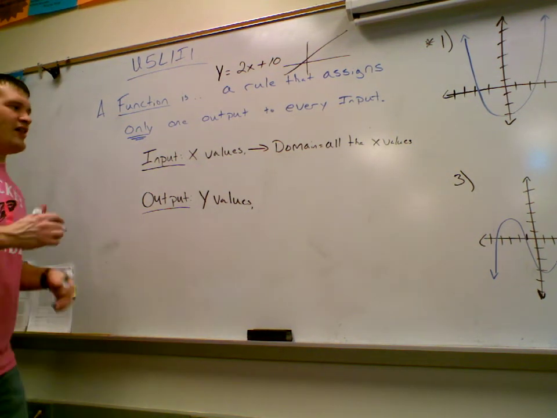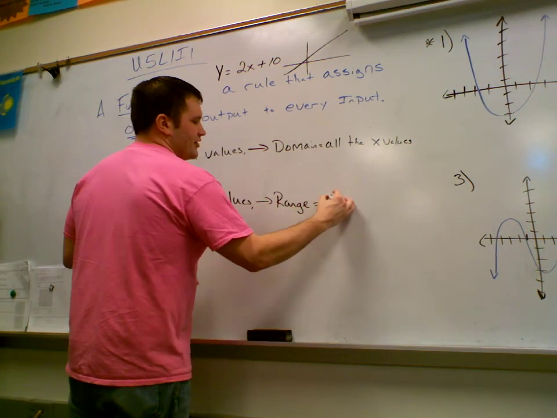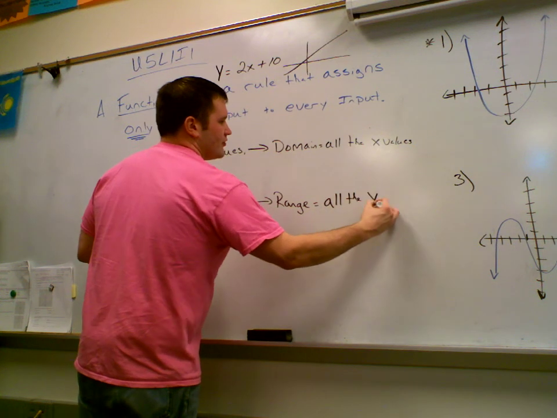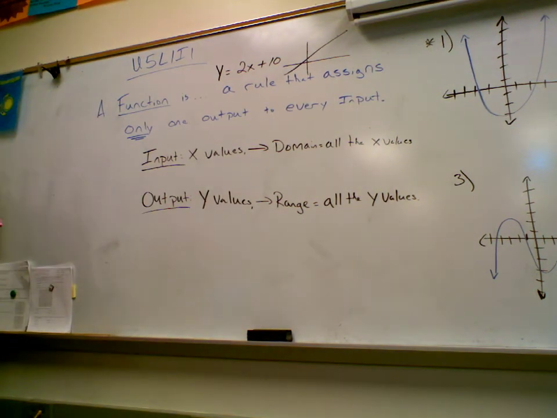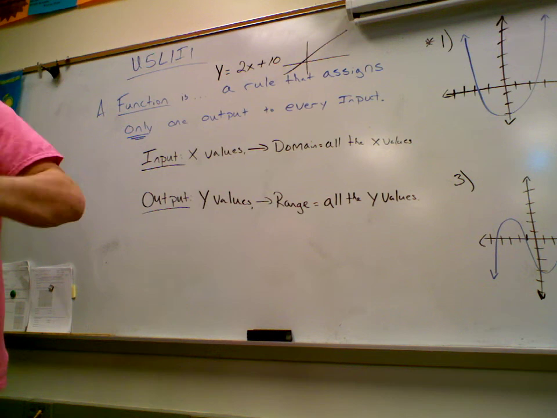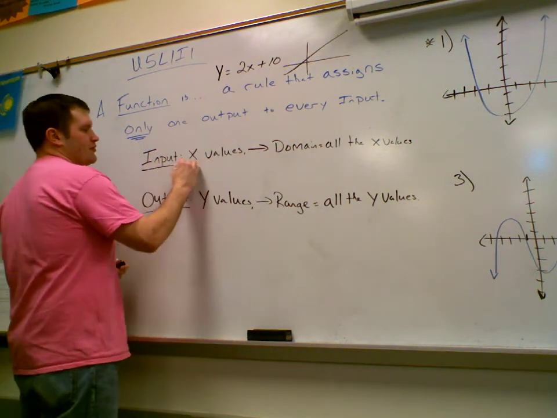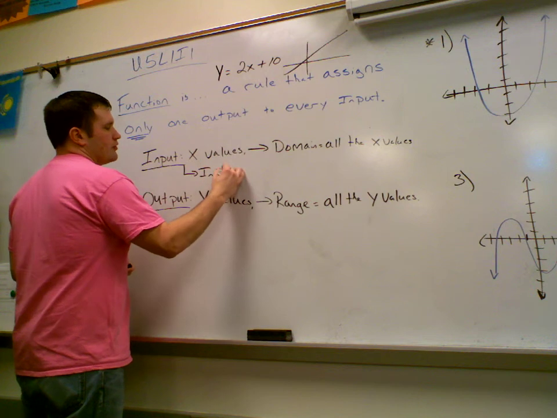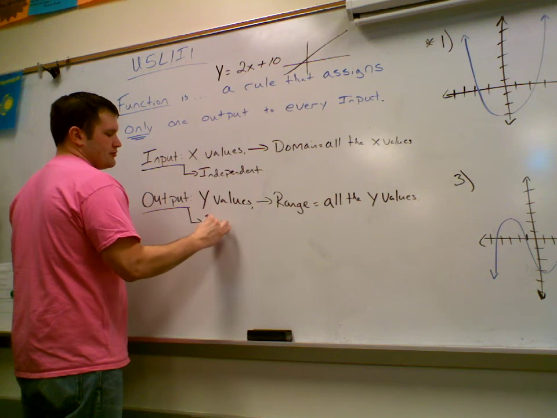Alright, the y values. It's the range. The range is all the y values. And we'll explore this more later. Right now, we're just focused on what a function is. Oh, we'll get to that more later. And we also said the inputs are which ones? Independent or dependent? Independent. And then outputs are the dependent.